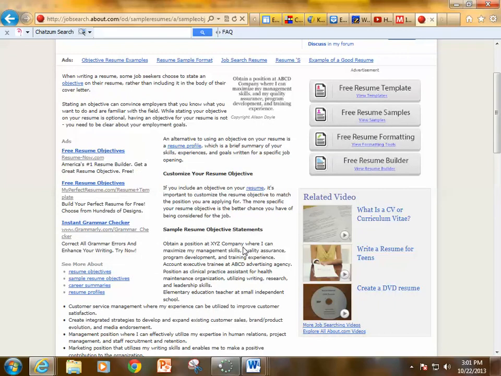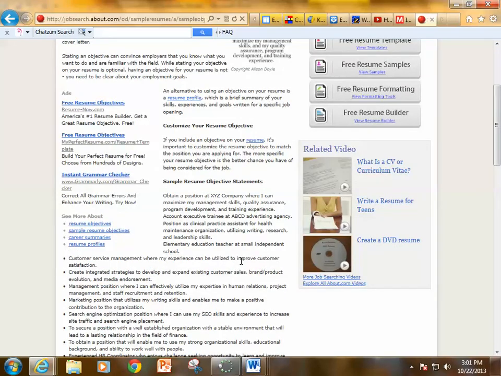So, customize your resume objective. If you include an objective on your resume, it's important to customize the resume objective to match the position you are applying for. The more specific your resume objective, the better chance you have of being considered for the job. So, what's a sample resume objective? A sample one would be just like the one given here.